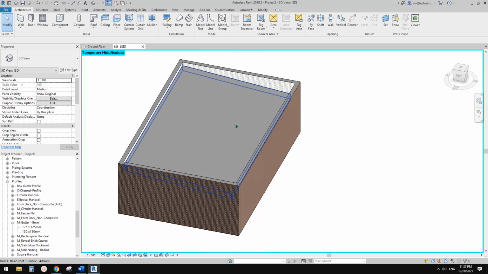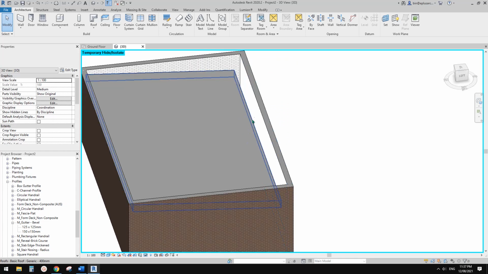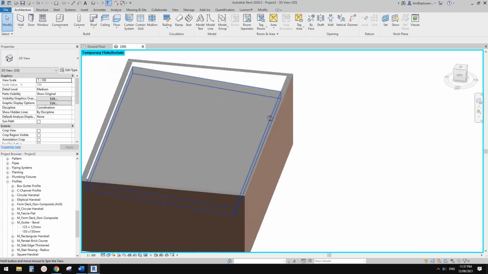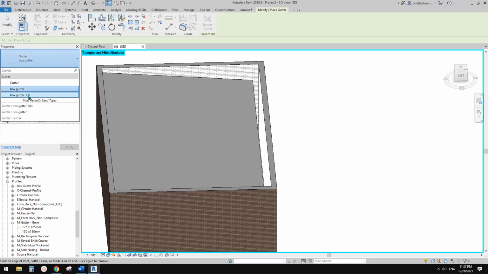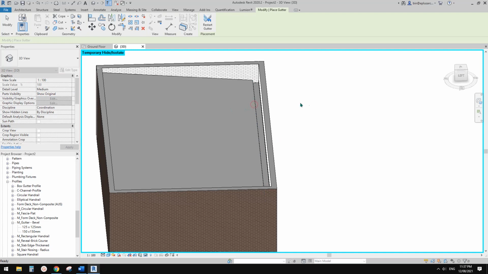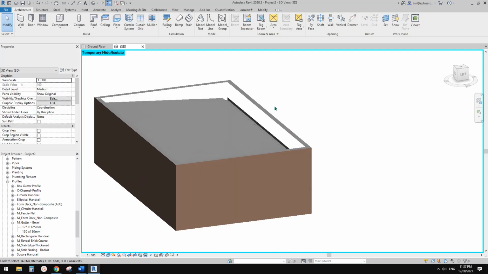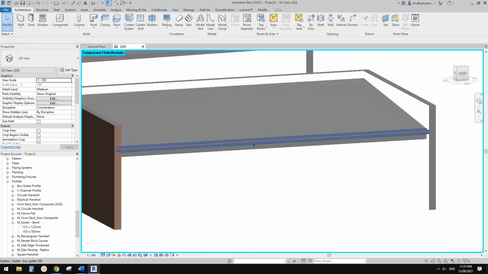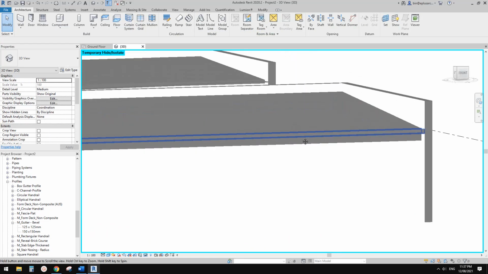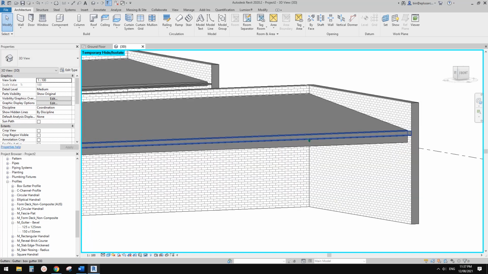So for early stage, when I don't need to worry about the space, I'll just use gutter and then use this gutter, and that's it. Okay, and then later on, depending on the space, if I don't need to worry about the space, I'll just use this one.